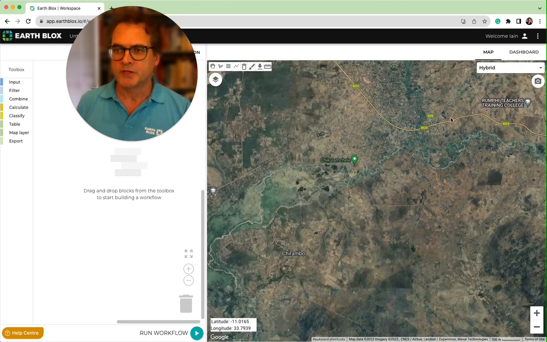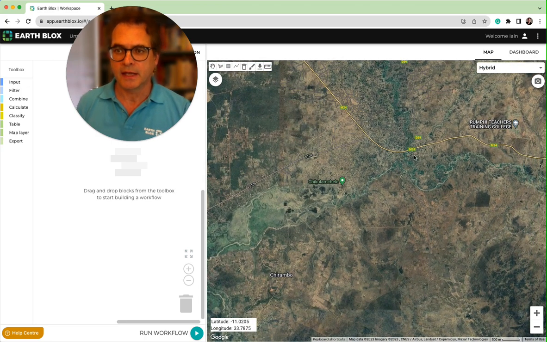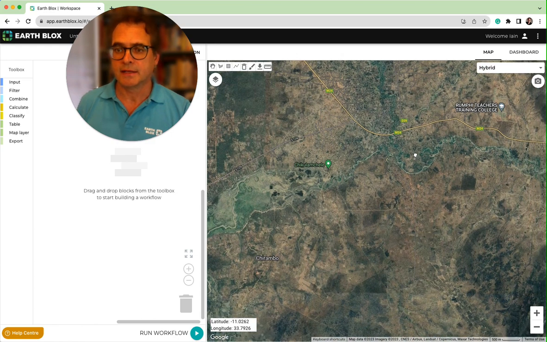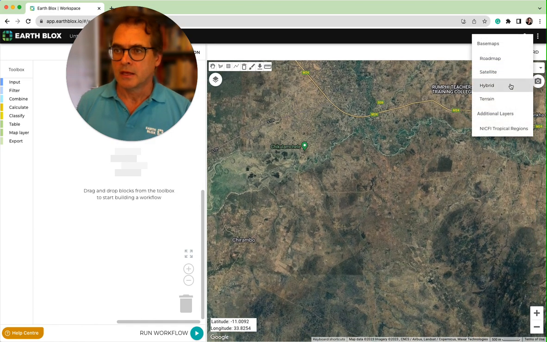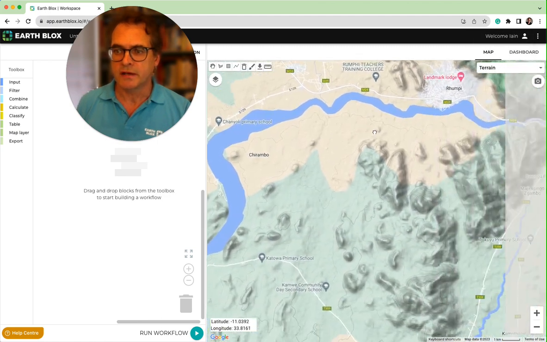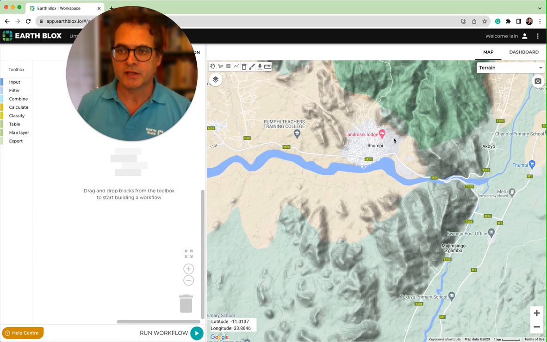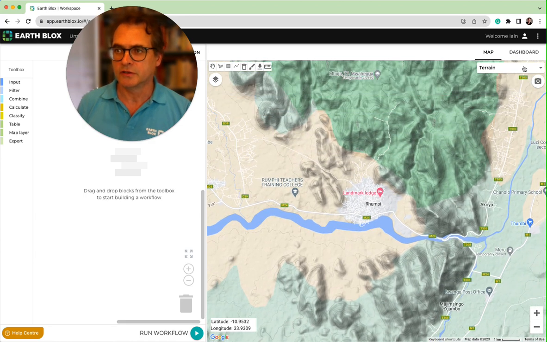The hybrid option merely adds the road information and the road map data, the annotations, onto the satellite data. There is also an option for the terrain, so this has got a bit of a simple hill shading and contours, and it's a different way to visualize the data and the context of what you're looking at.